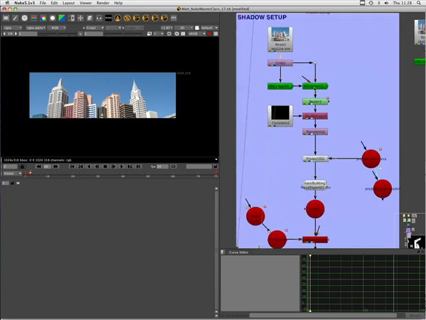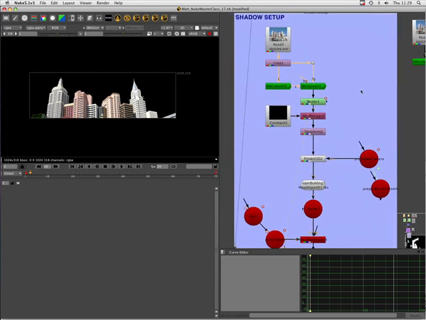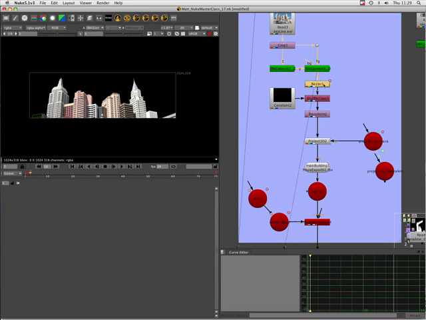It's probably a bit of a heavy-handed way to do it, but I've pulled the matte, and I don't know whether people have visited the Foundry's website recently, but there's a new video on there that explains how the IBK keyer works, and it is a very good, very clever keying system. I'm then adding a Bezier here just to get rid of some additional noise, because we obviously have some blue reflections in the windows. So in the alpha channel, it just cleans that out. I probably should have done this part over here, but I knew this wasn't going to be on the building, so I left it.